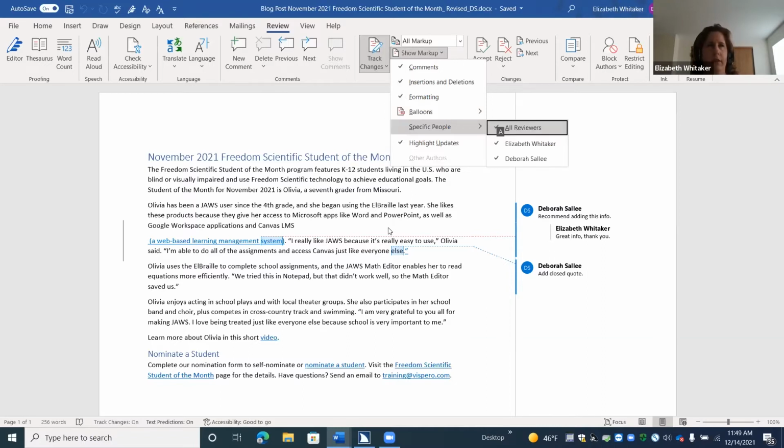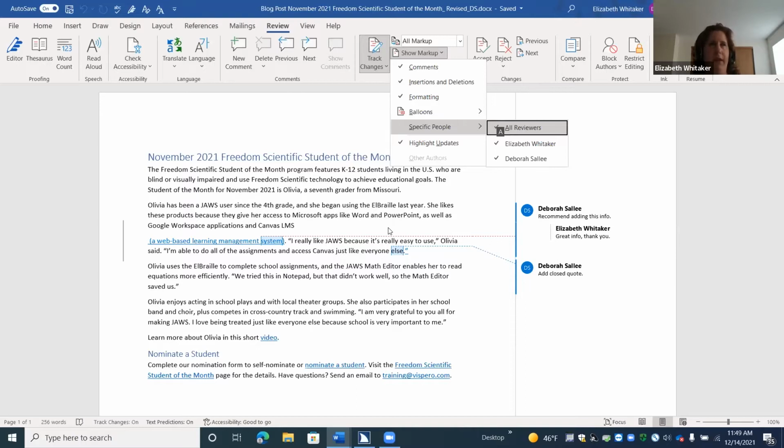All reviewers checked. So right now it's set to all reviewers. Elizabeth Whitaker checked. It's set to me. Deborah Sally checked. And that's Deb. She made some changes to this document and she's checked. So what you can do here is if you had several reviewers, and it is conceivable that could happen, and you want to just hone in on the revisions that one person made, or maybe just their comments, you can choose a person here in the list.